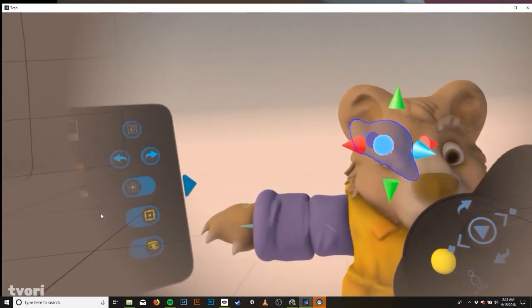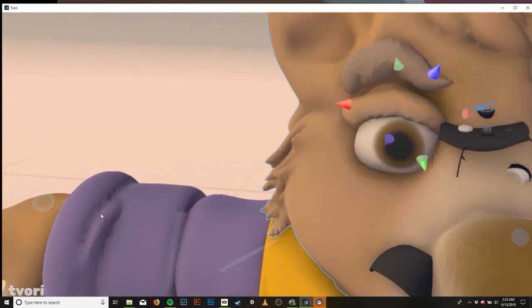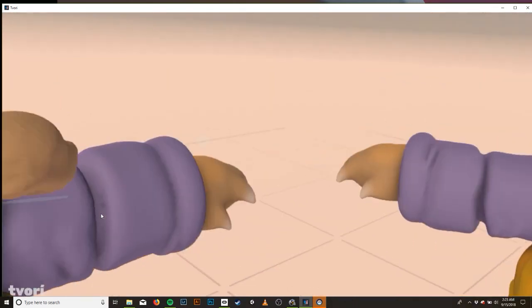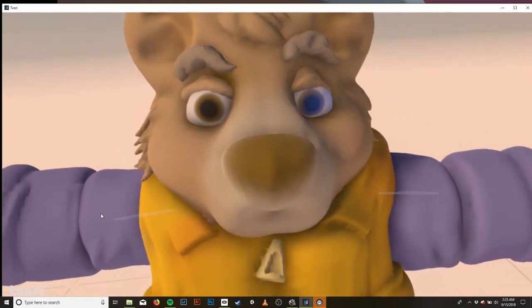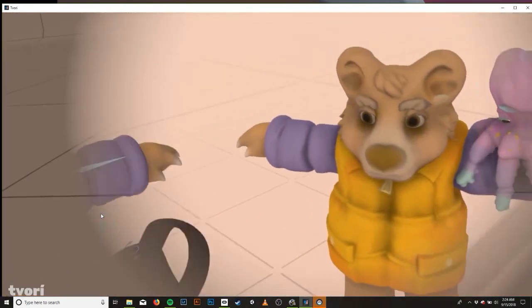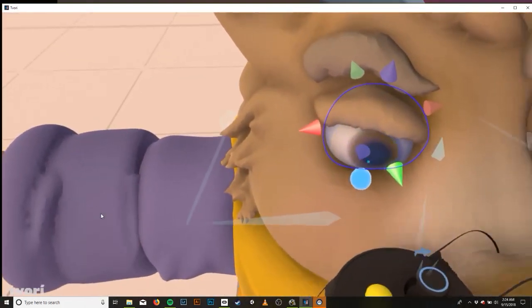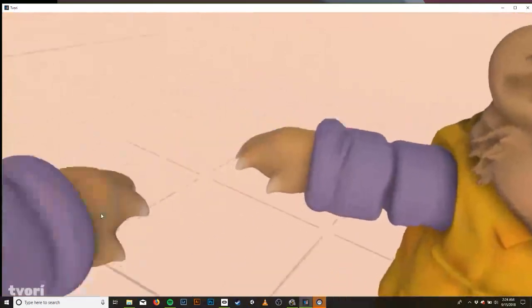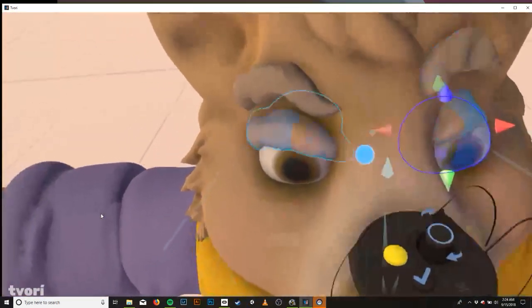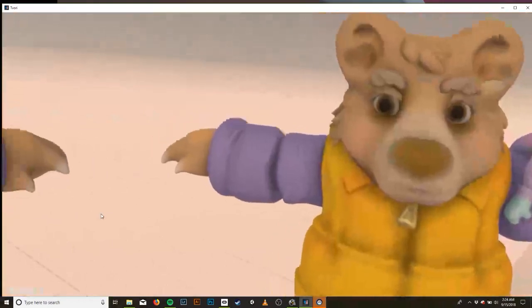So these eyelids should be able to close all the way without there being any issues. So first things first, let's get you in there. That's better. That's a little less scary. This bear has his eyes more inset. I see it. You don't have to tell me.